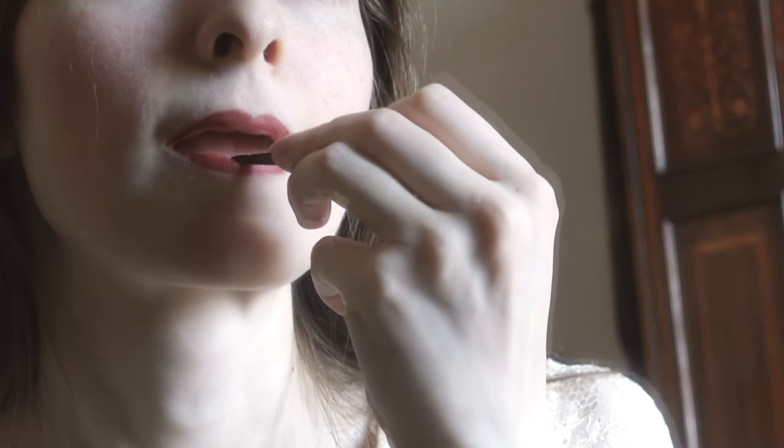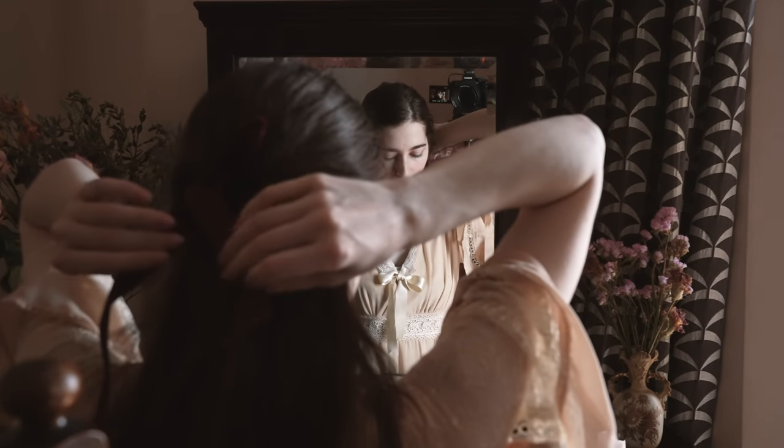It's absolutely insane, but it completely distorts your entire face. Once again, what you are seeing through the lens of the camera is not necessarily what exists in real life, because depending on where the camera is placed and depending on the level of zoom that has been applied to the lens, a person's face can look entirely different. So that is the finished makeup look.